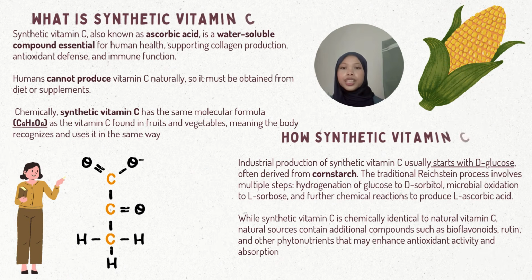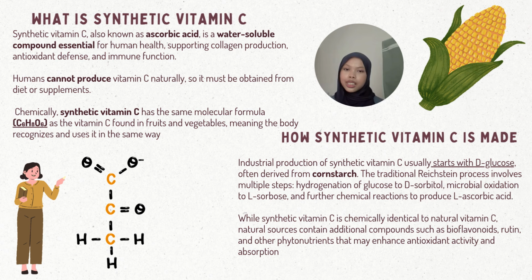Okay, so what is synthetic vitamin C? Synthetic vitamin C, also known as ascorbic acid, is a water-soluble compound essential for human health, supporting collagen production, antioxidant defense, and immune function. Humans cannot produce vitamin C naturally, so it must be obtained from diet or supplements. Chemical synthetic vitamin C has the same molecular formula as the vitamin C found in fruits and vegetables, meaning that the body recognizes and uses it in the same way.